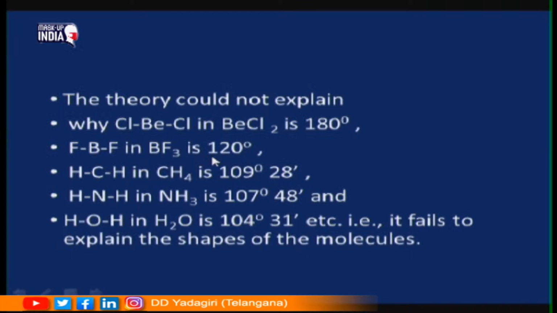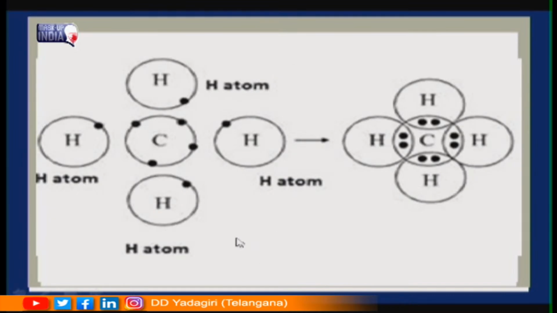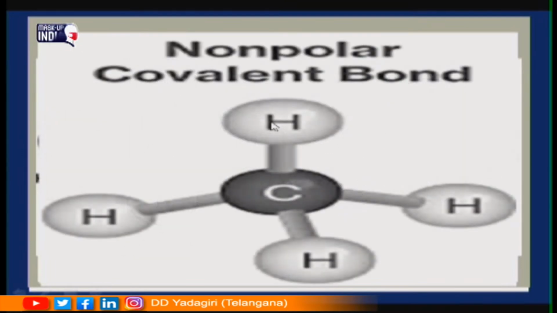The bond angle in BF3 is 120 degrees. So, the BF3 molecule is this, it should be expected like this, but here it is not as expected. It forms a trigonal planar structure like this with 120 degrees angle. And now if you look at the picture of methane, here we expect all the 4 hydrogen atoms surrounding the carbon atom, but the structure is tetrahedral and it forms a non-polar covalent bond, no charges on any of the atoms. So, why was it not explained?